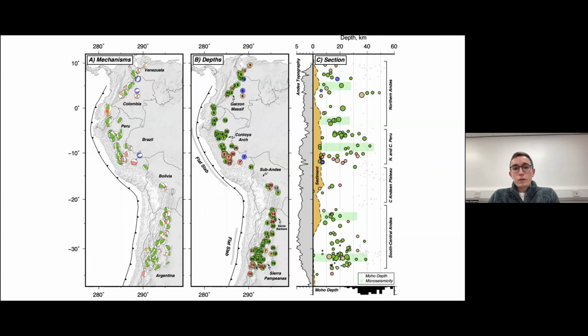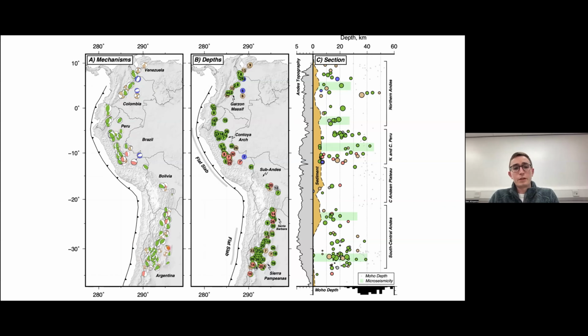In Ecuador, we also see a similar pattern. Most of the earthquakes are confined to the edge of the high topography, maybe just slightly into the foreland. And then if you move into central and northern Peru, you can see a slightly different pattern. The deformation actually starts to become more distributed. There are large earthquakes beneath the high topography on the edge of the mountain range, but there are also large earthquakes in the foreland itself, beneath the relatively flat topography of the foreland basin. So this is one interesting feature.